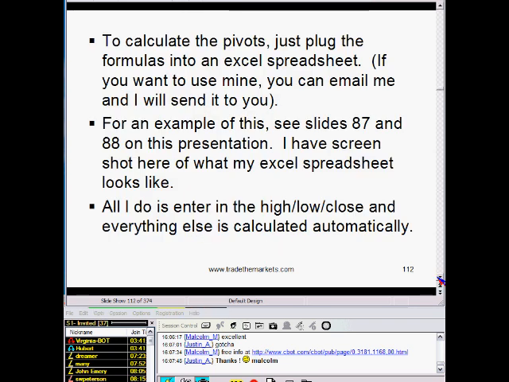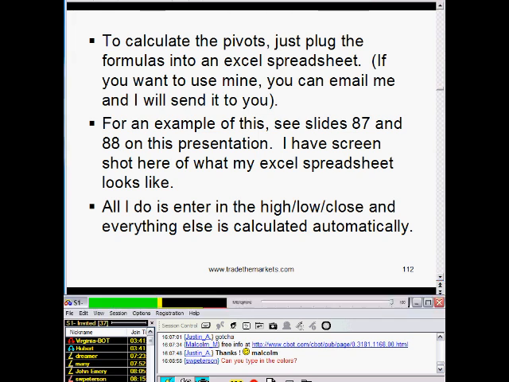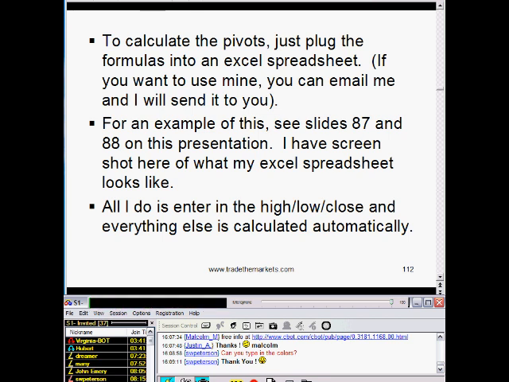Now, I've told you all the formulas and stuff like that. You certainly do not have to calculate these by hand every night. Yeah, Sarah, I will. When I show you the charts that I use on Monday, you'll see how they're set up. But it's basically yellow for daily, light blue for weekly, purple for monthly, and white for midpoints.